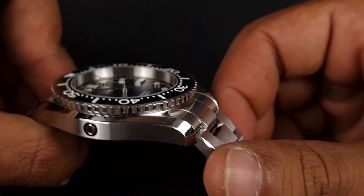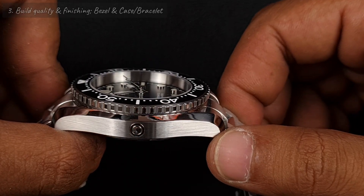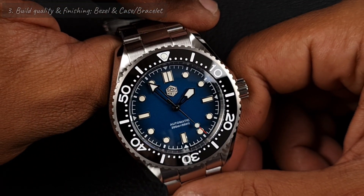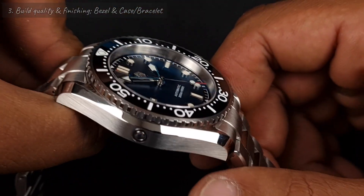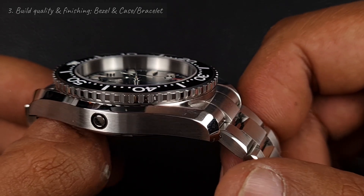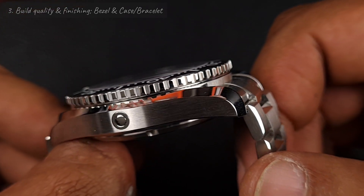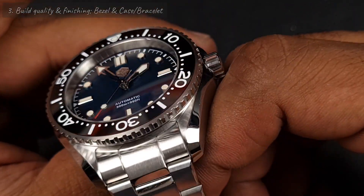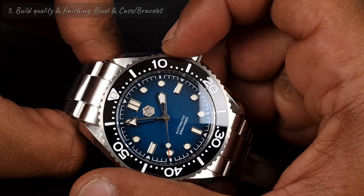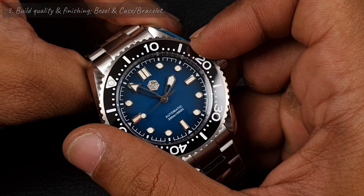You've got a lovely clear domed sapphire crystal — just look at that clarity. The ceramic bezel insert is standard, we've seen that day in day out, but the bezel is really well made. I love that grip — you can see the micro detailing in between the cutouts. There's a sunblasted finish and then polishing on the edges. The bezel rotation — I couldn't really put a finger on what it was in the initial video, but there is a very slight ring.